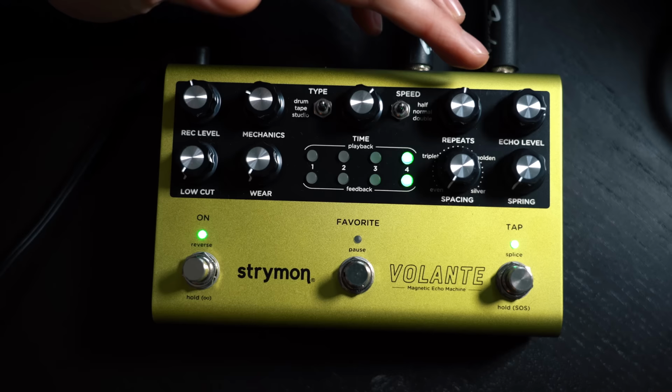And if you don't have a tap tempo, you can just dial in the time knob so that you match the dotted eighth note time. You will hear it if it's there. Just let me try it.